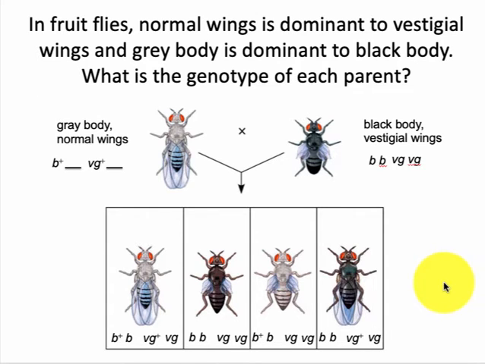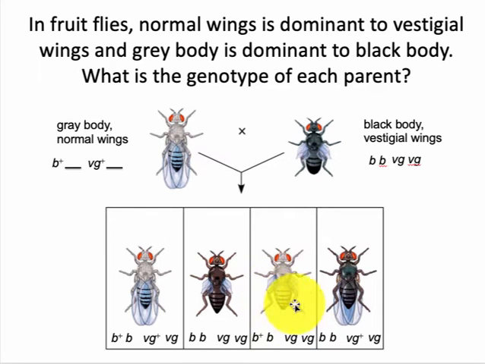So if we look at the offspring from this cross, we find that some flies have black bodies. So these 2 groups of offspring have black bodies. That means that they have to be homozygous recessive for black body color. For these offspring to have 2 recessive alleles for body color, they receive one of these alleles from the recessive parent over here, but the other allele had to come from this parent. Remember that the offspring has 2 alleles. Each allele came from one of the parents. So this parent must be heterozygous for black body.